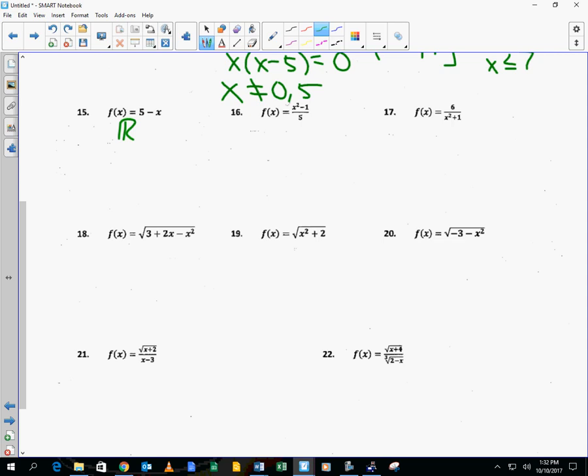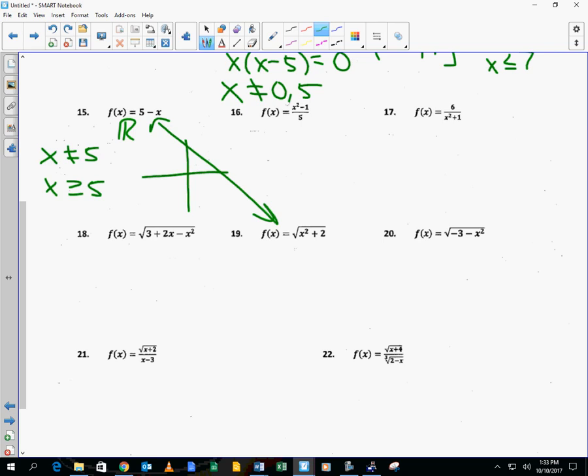Olivia, what shape does that make if I graph it? It's a line. It's a line with a y-intercept of 5 and a slope of -1. But, Olivia, without a doubt, on the test, people will write this: x can't be 5, or x greater than or equal to 5. And you could plug in any number, you get an output.